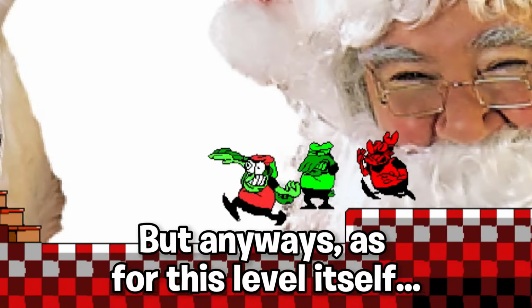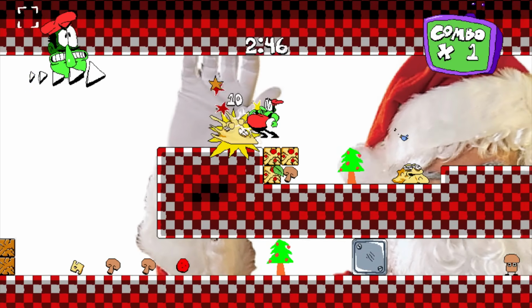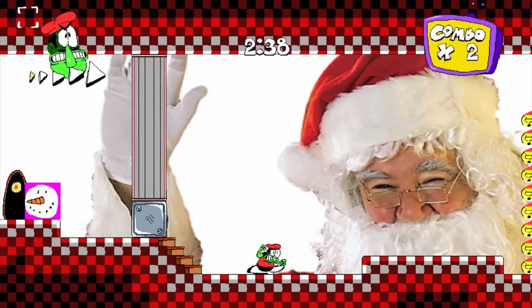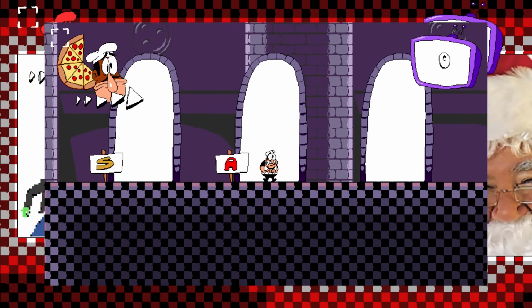But anyways, as for this level itself, it sucks! But intentionally so. Basically, this level was designed for Discord server competition in 2018. 3 lucky speedrunners got the premium pass for the Patreon, which allowed them to get the January build in the following year, which we covered a bit here not so long ago. But as for how the level plays, ugh.